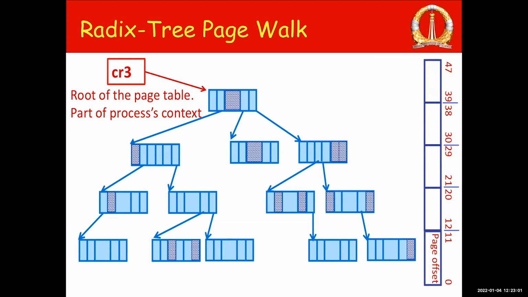Yes, sir. So at each level, each node is a 4 kilobyte entry that consists of information about 512 nodes, and each one of them is a pointer to where that particular page is. Okay, sir. In some slide we also talked about the parallel page walking thing. So how exactly does that work? Sorry, what page walking? I didn't get you.